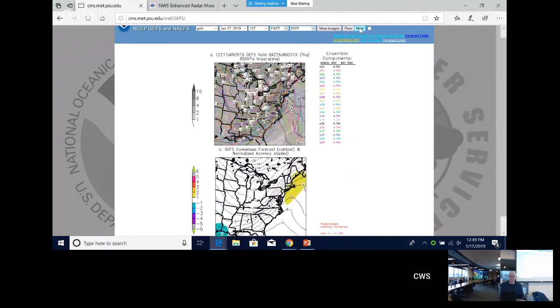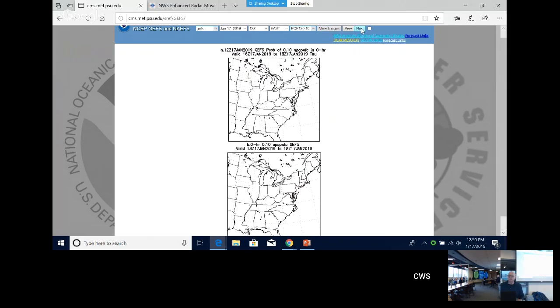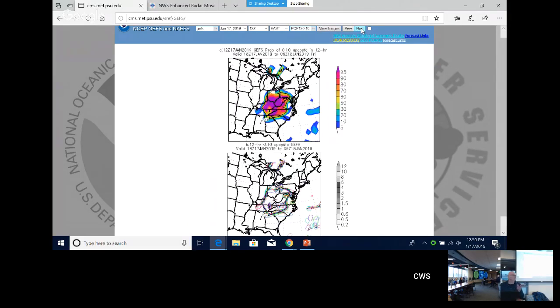So the big question is the precipitation timing. We can take a look at the GFS and look at the QPF. We already looked at the precip type issues, so we'll do the onset time. We'll look at the 12-hour 1/10 of an inch of QPF, and you can see tonight by 6Z we should have an inch of snow if you believe the GFS, give or take, 12 to 1 versus 10 to 1, whatever.